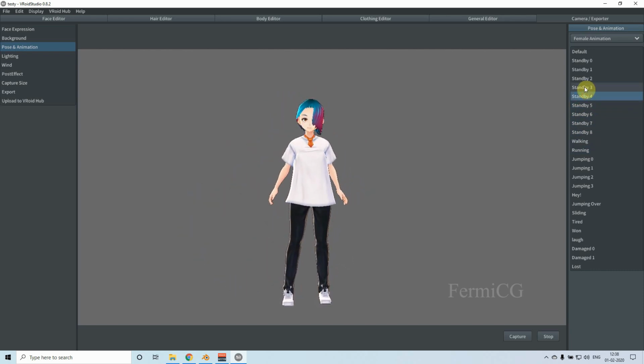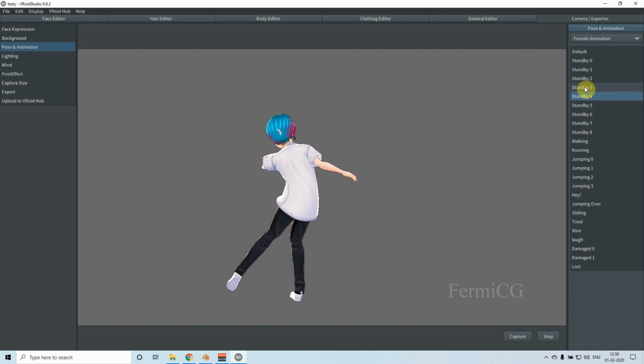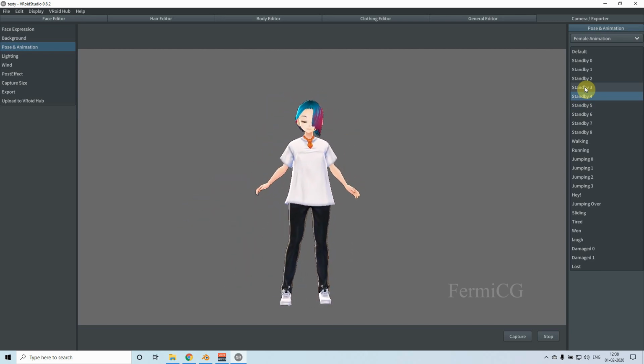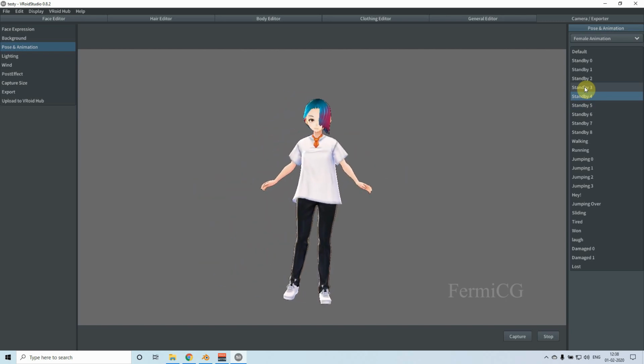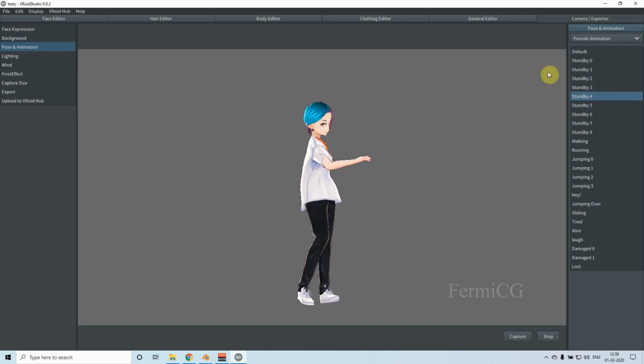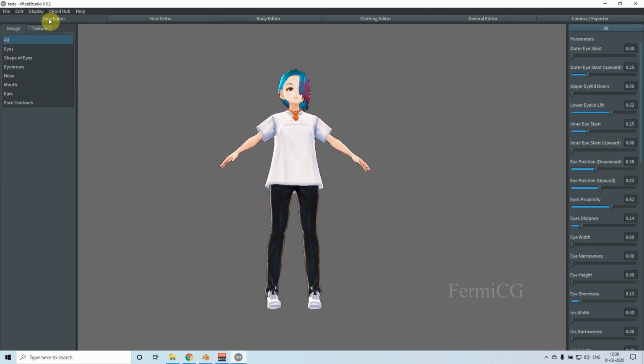So we will jump to this. If you create from scratch, or if you select any preset animation, you will start from here, the face editor. It has all this functionality you can change. I will make it a default.